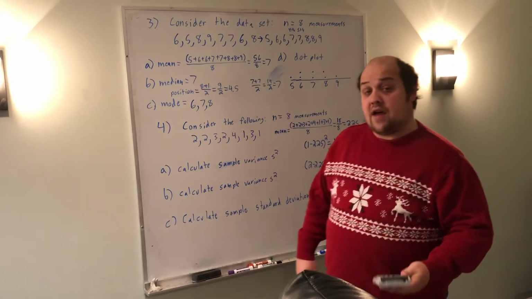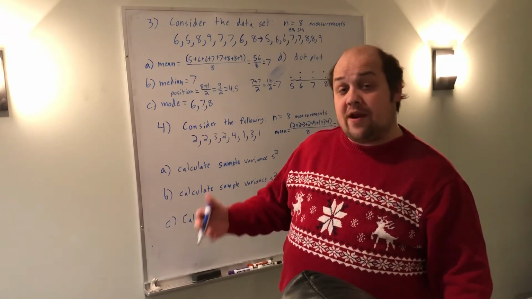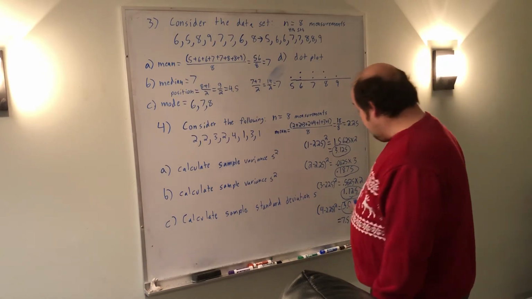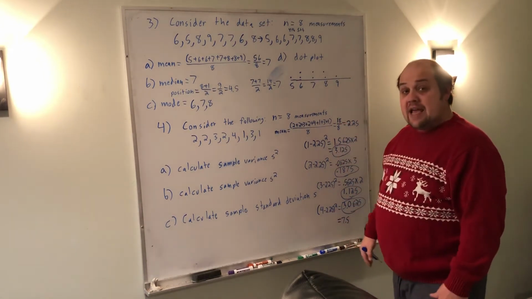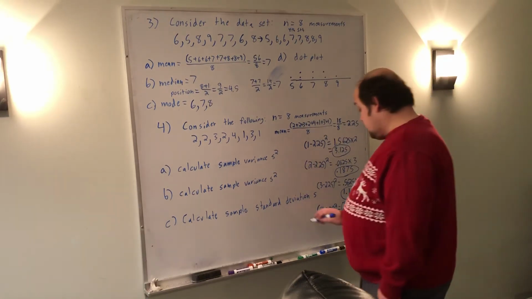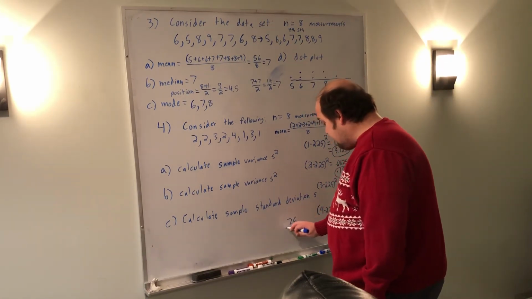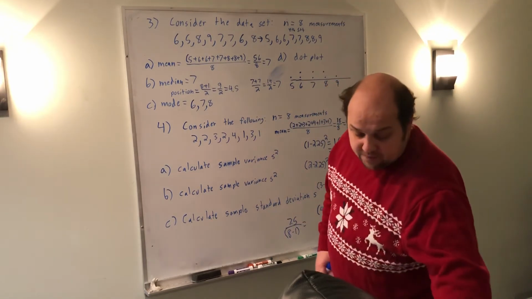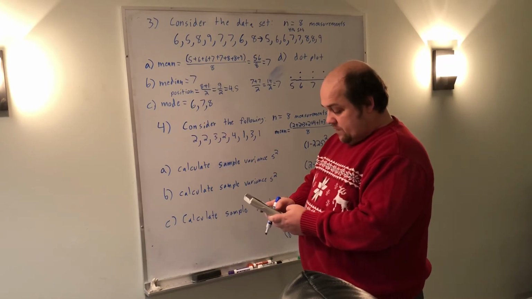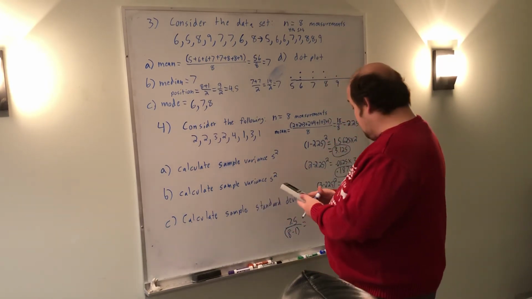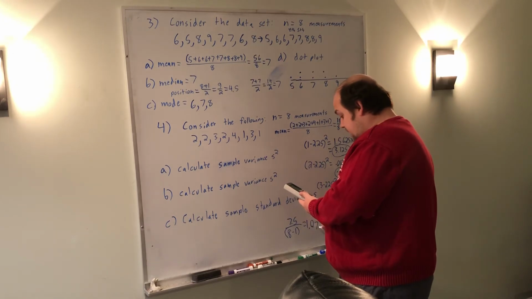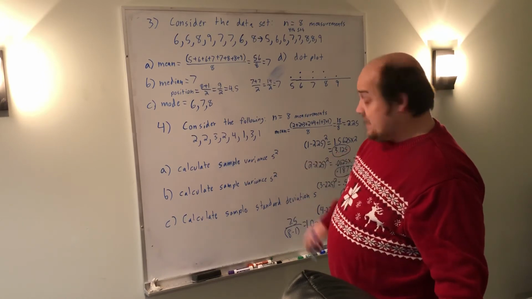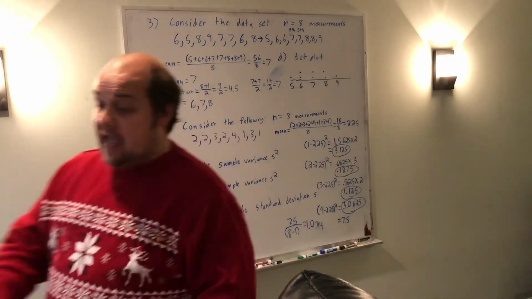So that 7.5 represents the total squared distance that I am from the mean. But my formula tells me after I do the summation of all these squares, I need to divide by n minus 1. So really what I'm doing is that 7.5 that I got divided by 8 minus 1. When I put into my calculator 7.5 divided by 7, it gives me 1.0714.